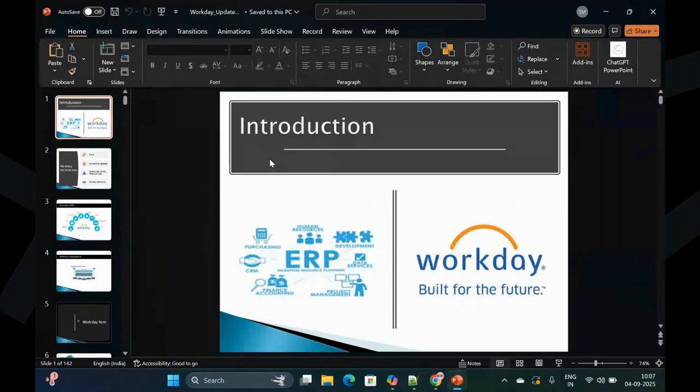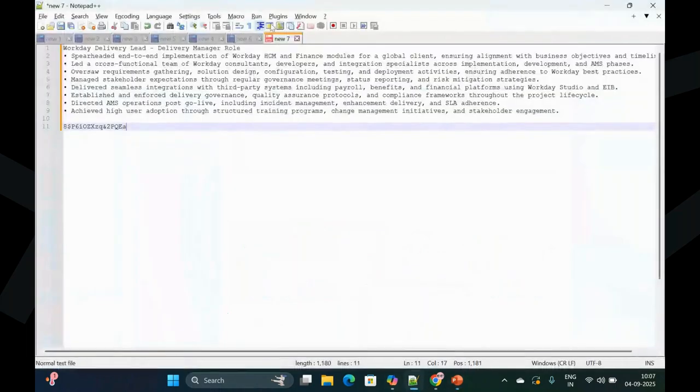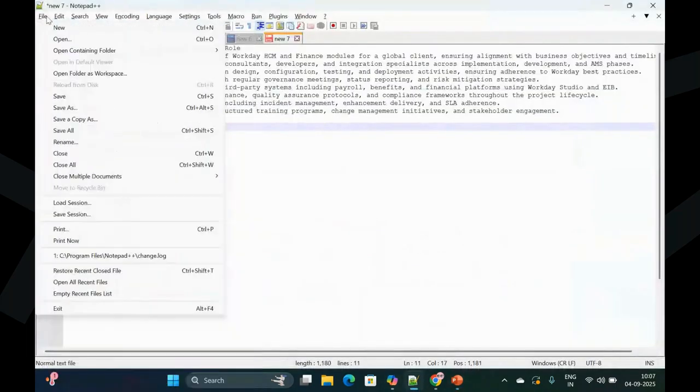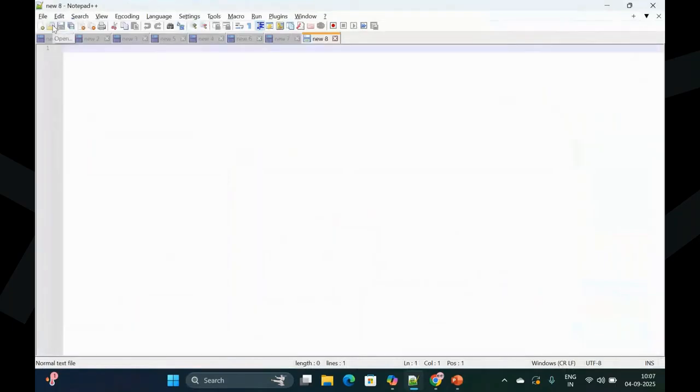So this ERP is one system to run the company's important processes very efficiently. In the market there are different types of ERP, not restricted to only certain systems.